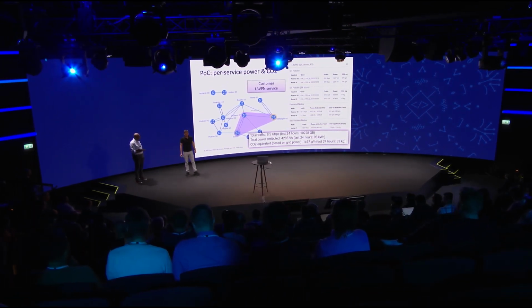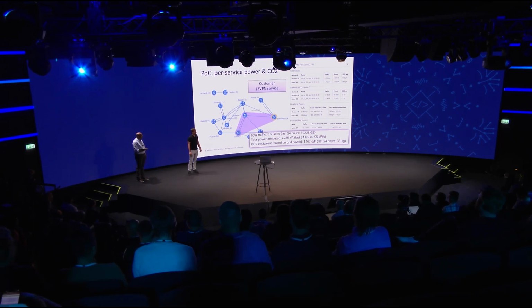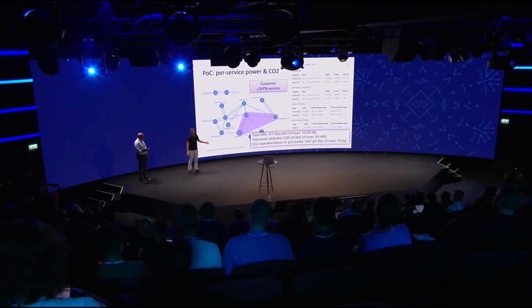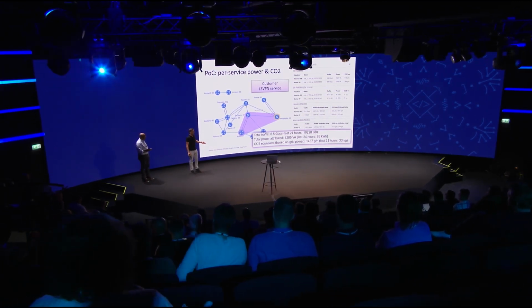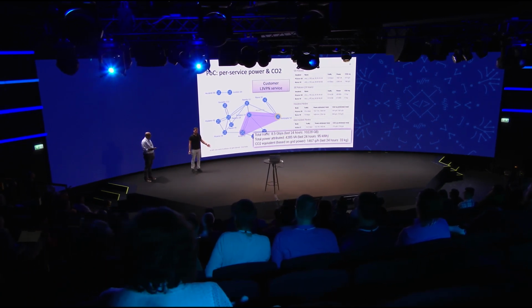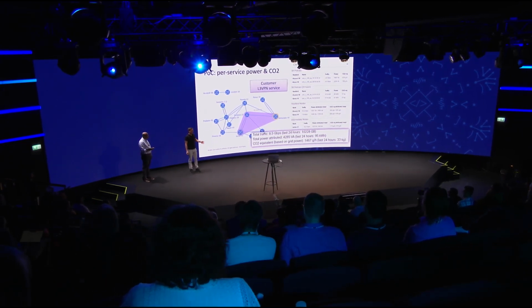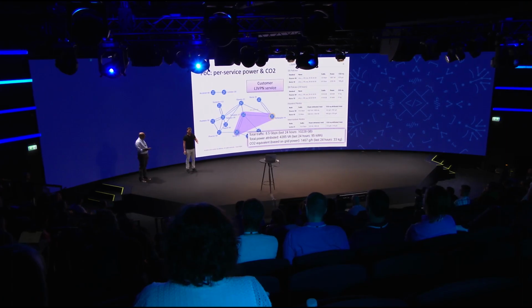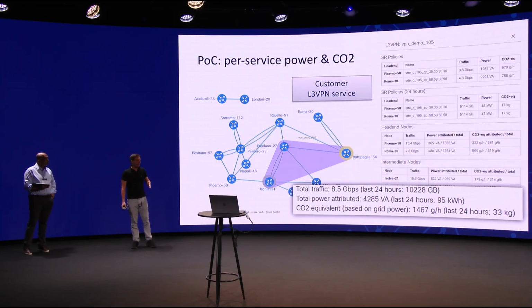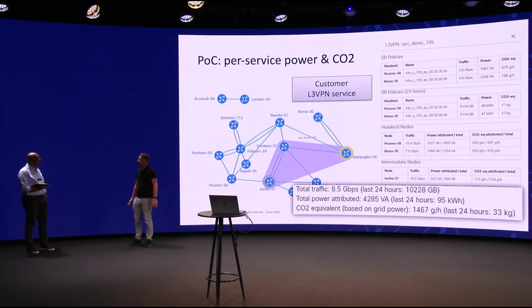So the math is actually relatively easy, right? Because we have the value from the power grid that we can get. So we get a value that says, for 1 kilowatt hour of energy that has been consumed from the grid, so and so many grams of CO2 equivalent were emitted, because of the different sources in the power grid, like coal power plants, nuclear power plants, and so on.